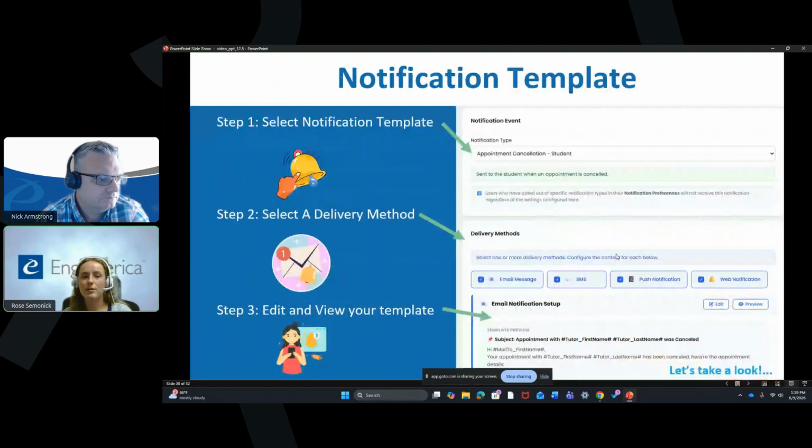All right, so creating your notification template, I will go in to the software to show you how this looks, but you would first select the notification template. So like I said, this is going to be separated by events, media, resources, support, appointment details, etc. Once you select that notification type, you're going to then select the delivery method. And what I think is cool is you can select one or multiple or none for that. But I think it's nice that if you wanted to have all four delivery methods, you have that option. Or if you wanted two out of the four, you can also do that, fully customizable. And after you've done that, then you can go in and edit those templates.